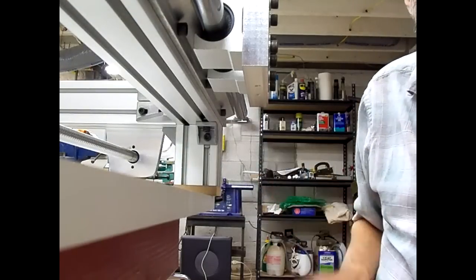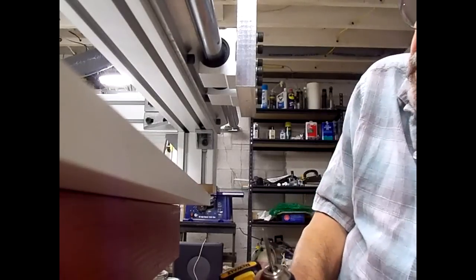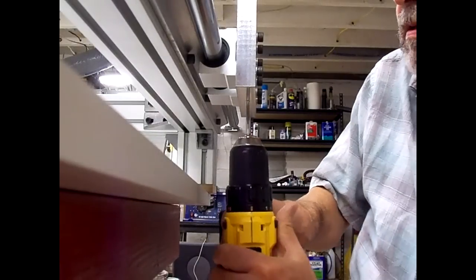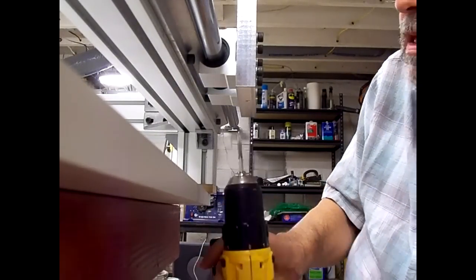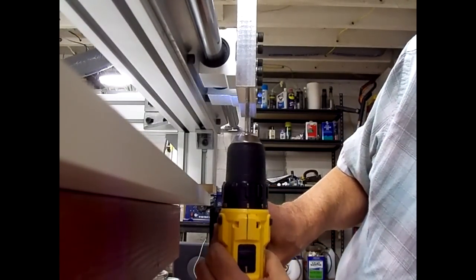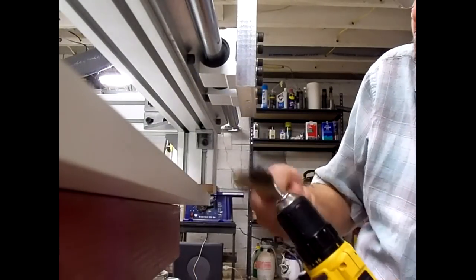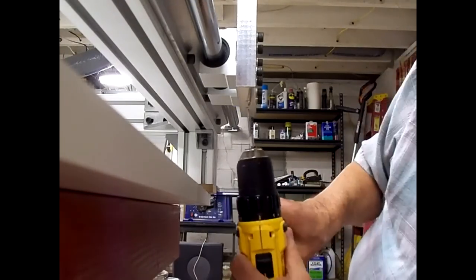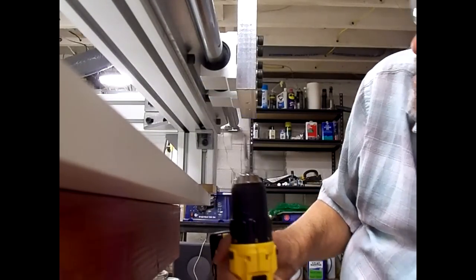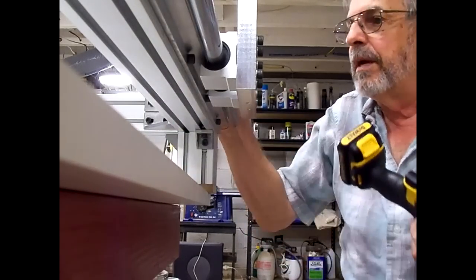I think that's deep enough. I think this time I'm going to try using the drill to tap the holes. Just hope I don't break the tap off. I think at the bottom of the hole on that one. Let me switch to the bottom tap.